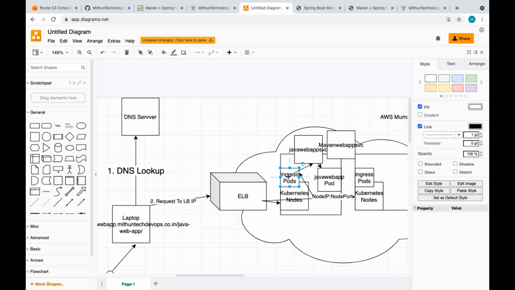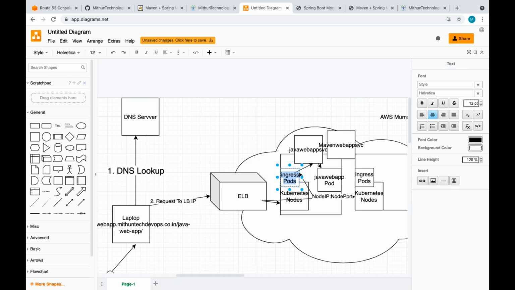So in that case, who will do the SSL termination? Till the ingress controller, the request will go in which format? If I manage the certificates at the ingress pods, HTTP or HTTPS, till the ingress pods?